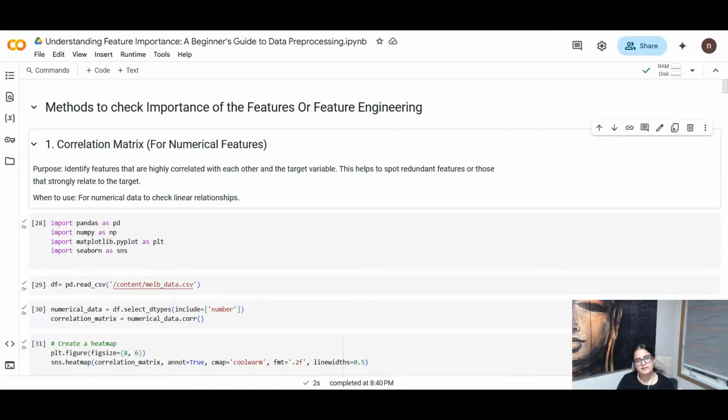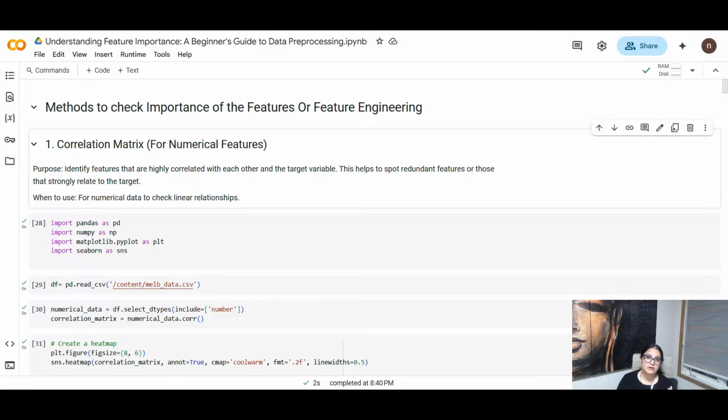You do some basic steps. First, you check how many features you have in the data set, and then you go with the duplicate check, missing value check, and then next you check the correlation, which is very important. Correlation, what is the definition of this?